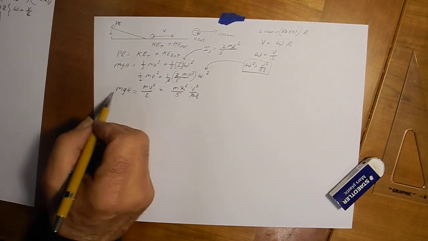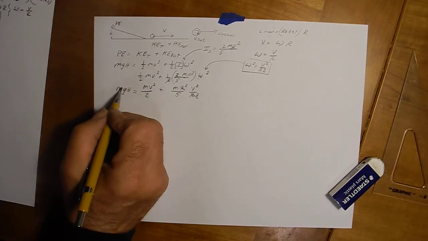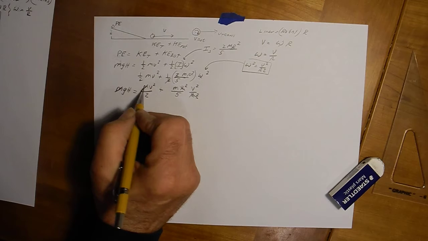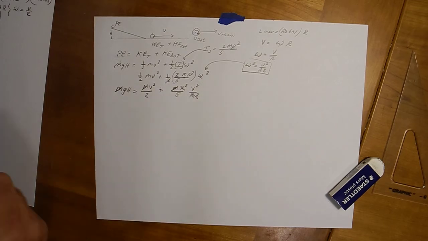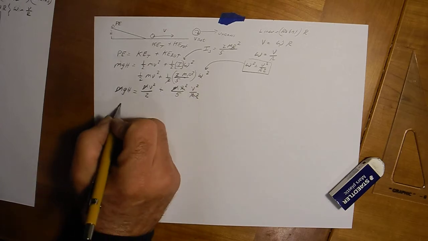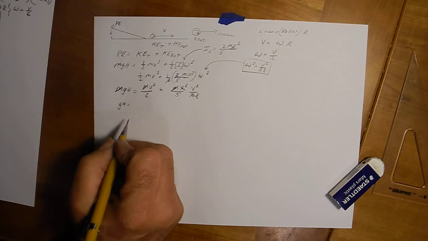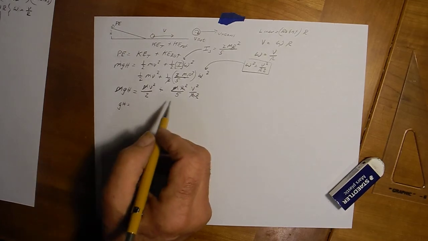Okay, notice that we have an m and m and an m, so I could divide through by m and m is gone. So the mass of the rotating object doesn't matter, it just sort of matters on definitely the height and a factor. So I'll show you the factor after we're done with this.